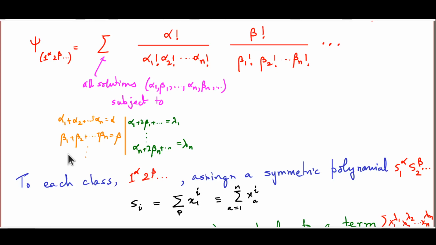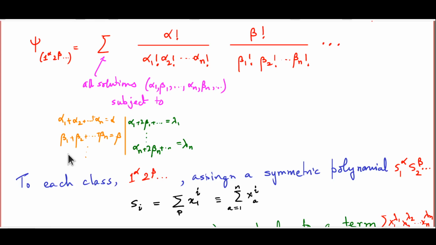We use our permutation notation, sum over P of x1 to the alpha, to denote this. The idea here is that we are going to carry out all possible permutations on the indices 1, 2, 3, 4 up to n, and only consider the distinct terms that come out of this. So, despite the fact that several permutations will give us x1 over and over again, we will only count that once. And similarly, we will only count x2 to the power i once, x3 to the power i once, and so on. So this is our symmetric polynomial Si.